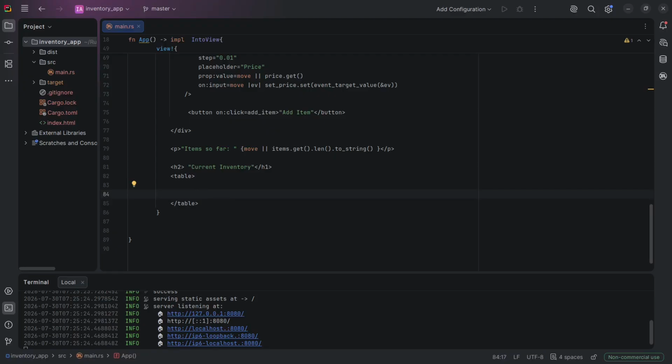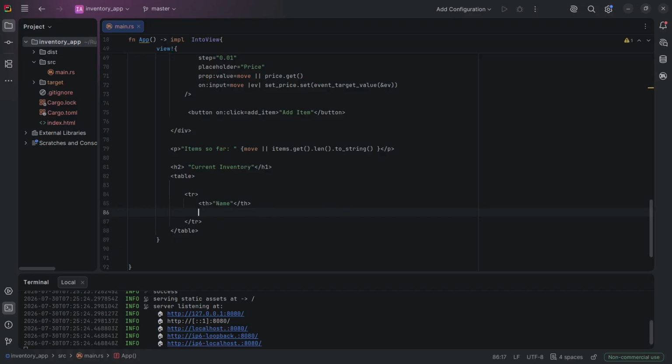So we'll begin by adding the table head. So that's going to be in form of table row. So the headings goes like this. We have the first one, which is going to be name. That is name of the item.